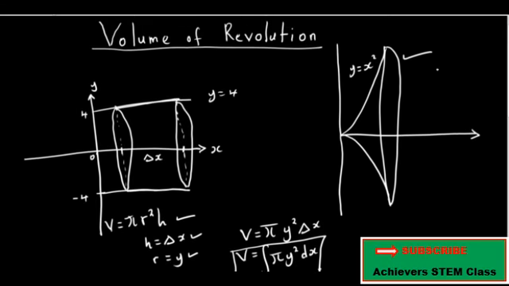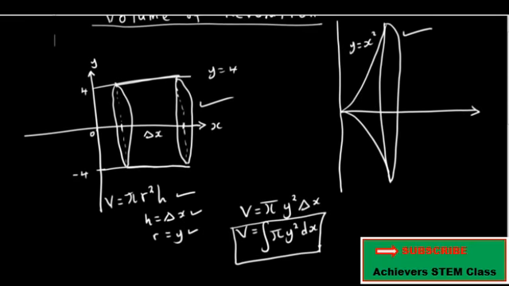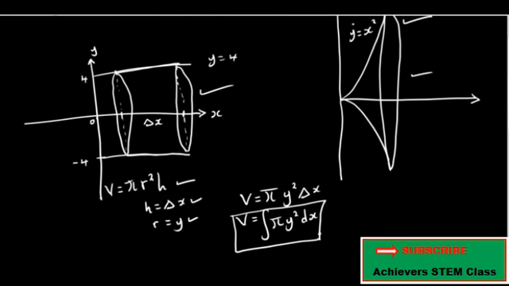So we can come back to this particular shape now. Unlike the cylinder, whose volume is easy to calculate, in cases where we have shapes that are not regular, like this one, we can simply put the value of y, which is x squared, into this formula. Then our delta x will simply be the distance. Say we want to calculate the volume between this point here and the end of it. We simply slot the values of x and y into this formula, and that will give us our volume.